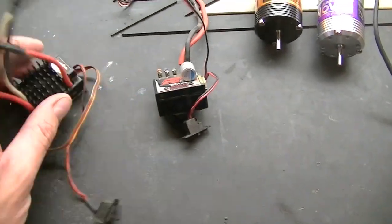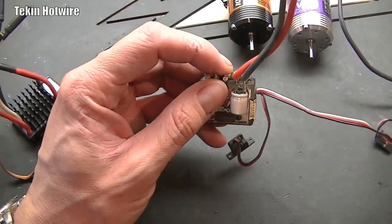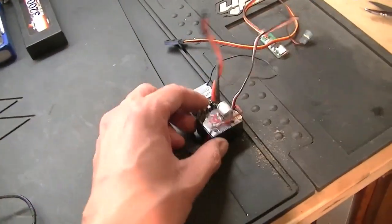So pretty much, I think I've also got the, can't remember what the programming thing is for the Tekin, what they call it, but I've got that as well, so I can hook it up to the computer. So I think I'll put everything I'm going to use over here. I think I'll use that for now.